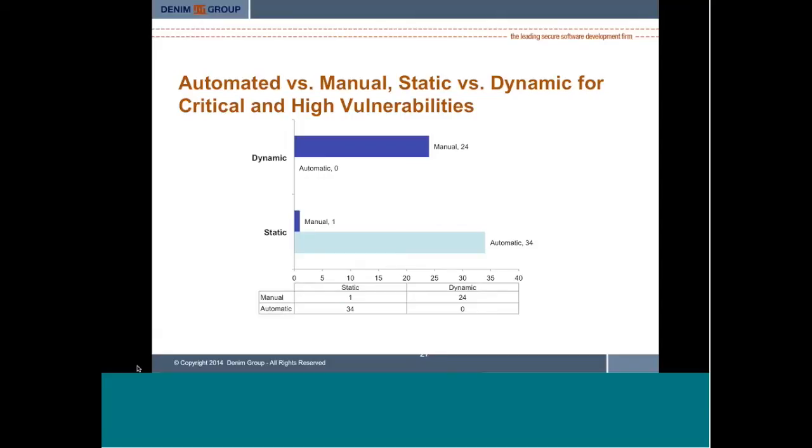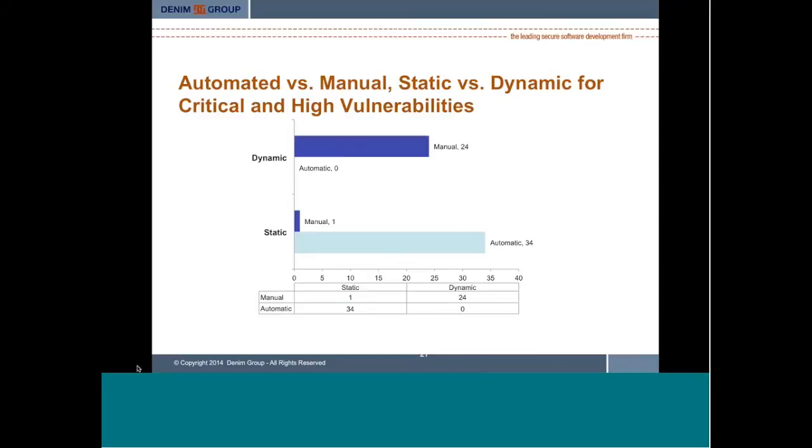And so this, we see more of the same, where the manual dynamic analysis was effective in finding the vulnerabilities that we care the most about, and the static automated analysis was also highly effective. And so I thought that was interesting to see, again, the effectiveness of the pen testing or dynamic manual analysis, as well as the effectiveness of the automated static analysis, the source code or binary review. Those were the areas where we found those activities yielded the most high value or high importance vulnerabilities.